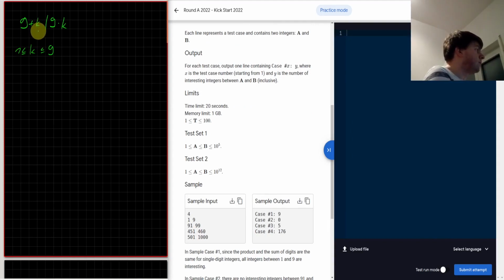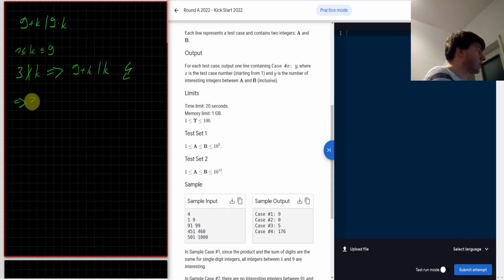If 3 is not a divisor of k, then 9 times k is not divisible by 3 more than it has to be. That means all the factors we have in 9 plus k need to be in k. So from 3 not dividing k, it follows that 9 plus k needs to divide k, because it can't have factors of 9. And that's clearly a contradiction, because this number is bigger than this one. So it can never divide the right hand side.